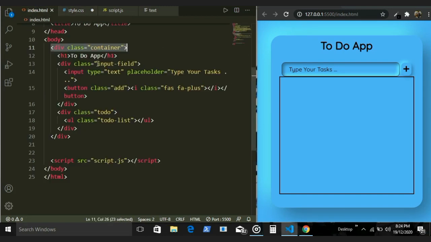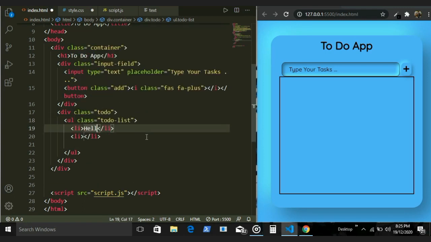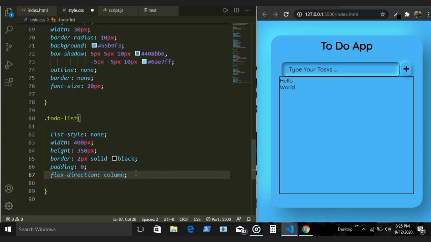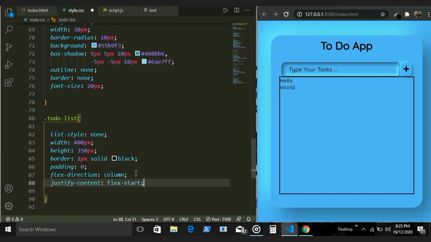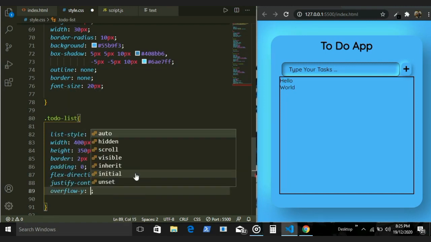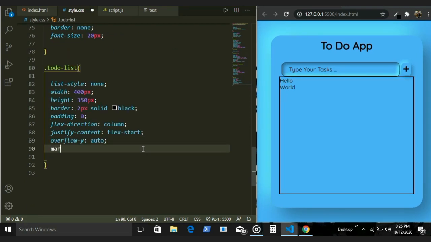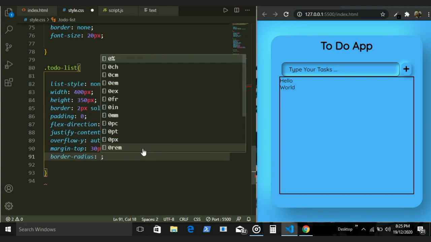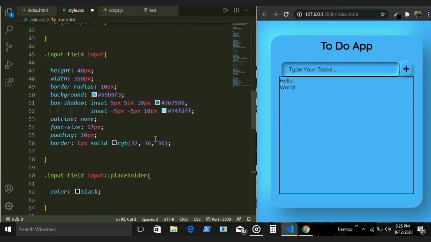And so I'll add the flex direction to column, as by default they have the row. Now just to explain, I'll add a few LIs, and I'll add justify content flex-start, and then overflow-y auto, so that when you add in new items, when they start to overflow, you're gonna have that scroll bar so that the items wouldn't go out of the UL but would stay inside and you can scroll and check them out.